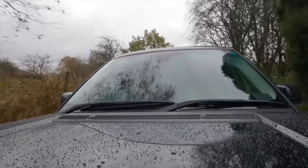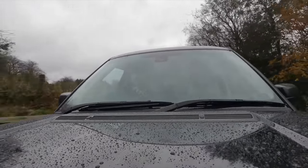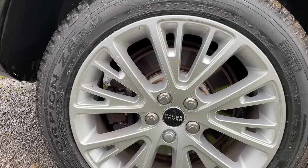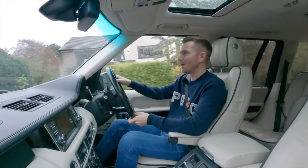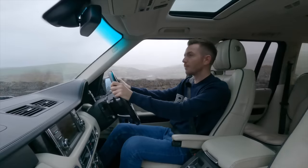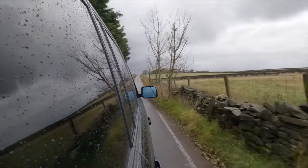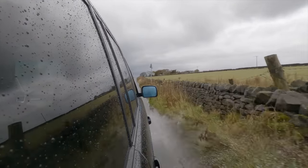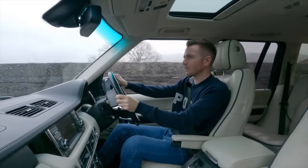Firstly I took it to my mechanics for a full engine service and MOT. As is often the case with an older high-mileage car, they picked up on a few more issues. While it was down there I ordered four Pirelli Scorpion tyres - I didn't want to put cheap tyres on a Range Rover. I also replaced the wiper blades and found a replacement taillight on eBay for £200. My mechanics found that some of the brake lines were corroded, so some of those have been replaced. There was also an issue with the sidesteps - sometimes they'd work, sometimes they wouldn't, so I decided to just remove them altogether.